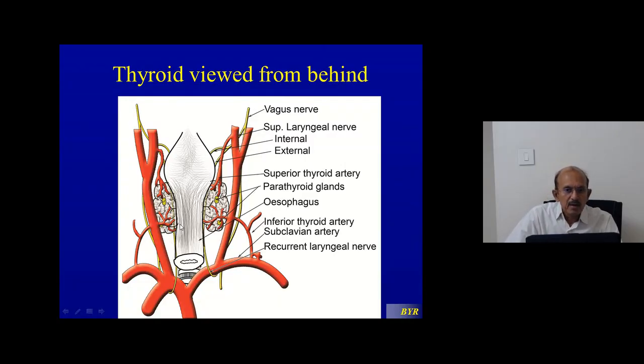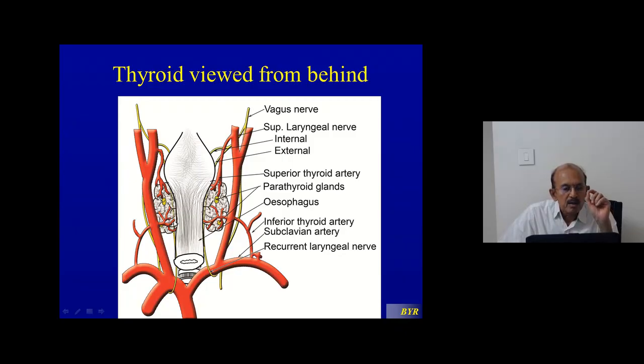Yes, that's why the whole teaching was to ligate the artery somewhere here, behind the carotid artery. You separate the carotid artery, identify the inferior thyroid artery and then ligate it. So that's not a safe procedure now. Nowadays, what you do is ligate the inferior thyroid artery branches individually.